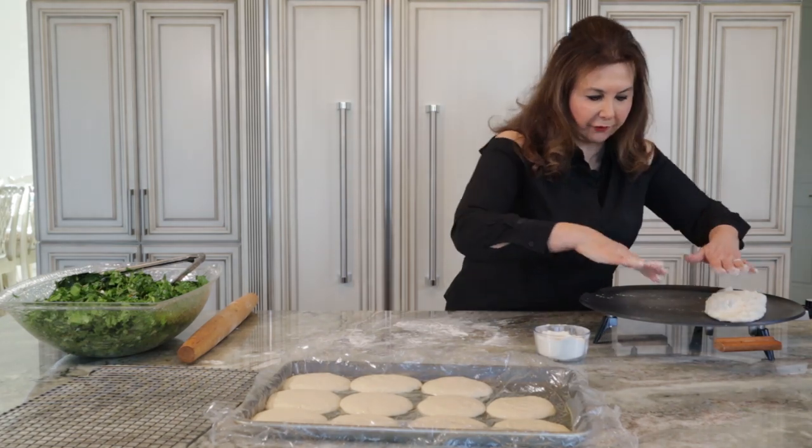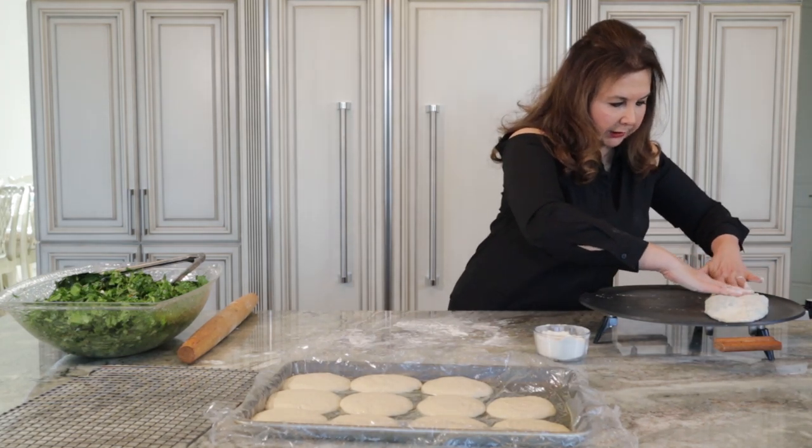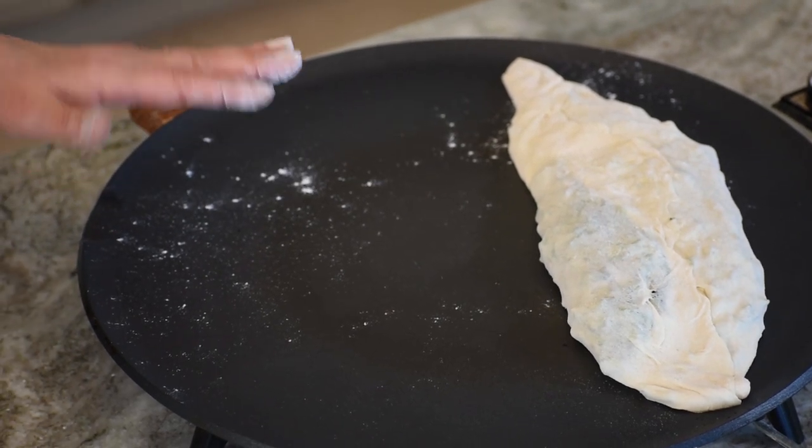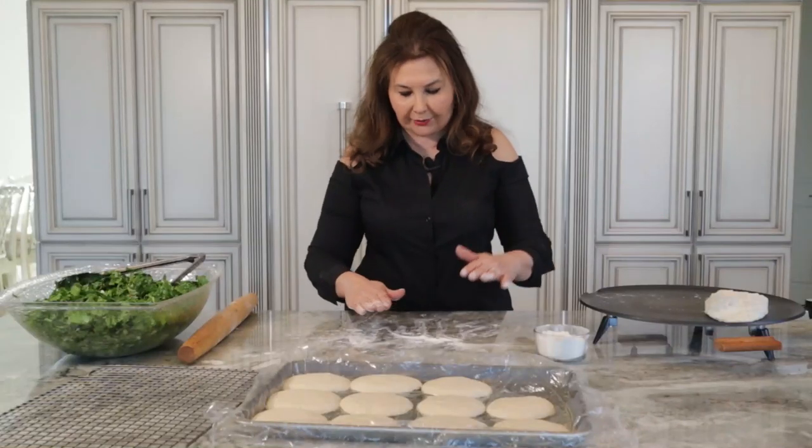And then here I have a very hot griddle. And we will place it on the griddle. And we'll cook it on one side for 2 to 3 minutes. And then we'll flip it and cook it on the other side.